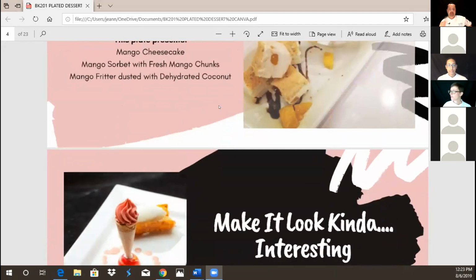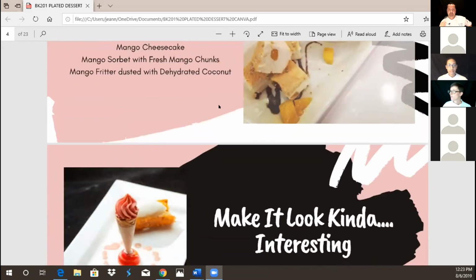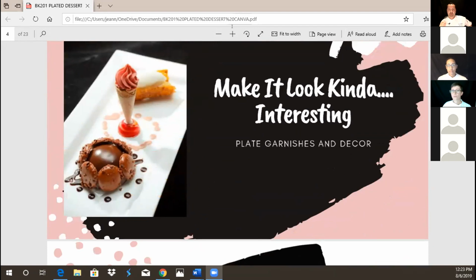No? Yes, I have problems with plating because I'm not so creative. So I don't know what to do. You have problems with plating and what did you say? Yes, it's like I don't know how to put it together. Like the plating that I did this week, I struggled a lot, but it did not come out how I expected. It's not elegant or sophisticated. So I have trouble in decorations.